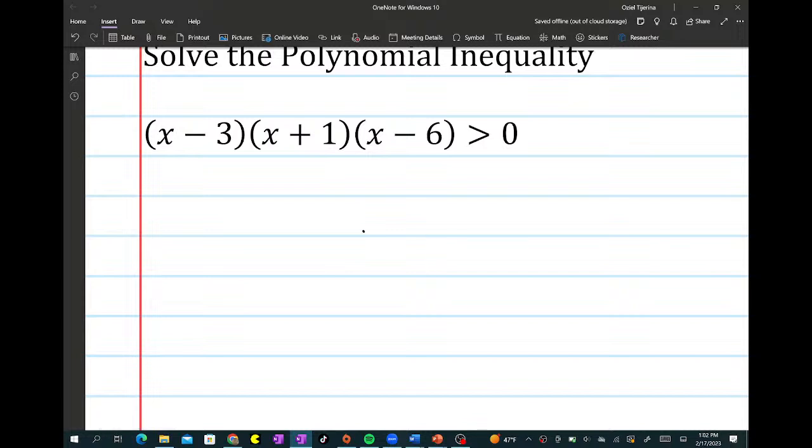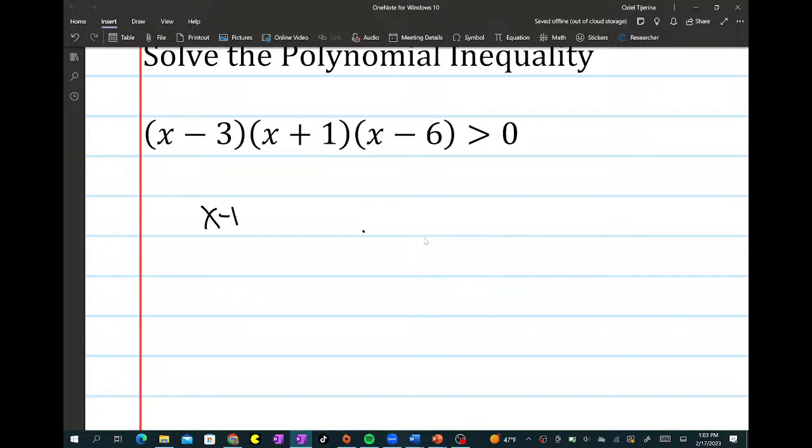So obviously, for the roots that we are going to use in this polynomial, there are no restrictions that we have to list here, because it's not like rational inequalities where the denominator cannot be equal to 0. In the domain, there are no restrictions. So we don't have to list any restrictions, but we do have to list our roots.